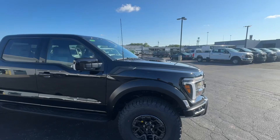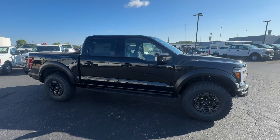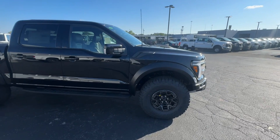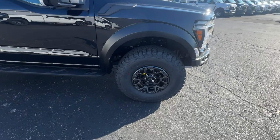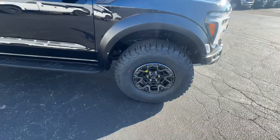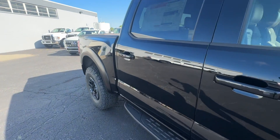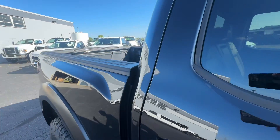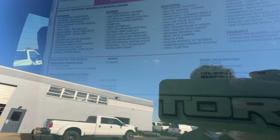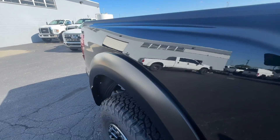Moving on to the side of the truck — we've got those nice 17-inch aluminum wheels on 37-inch tires. Absolutely menacing. When I got in, it kind of lifted me so high off the ground that I thought I was in a Super Duty for a second. This one does not have the graphics — we got the graphics deleted on this one. We've got one with graphics and one without.